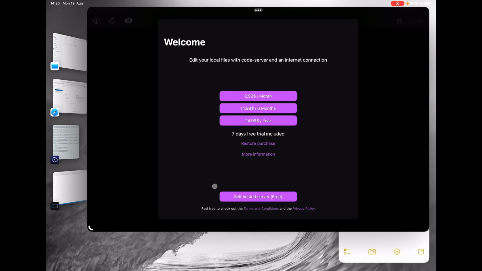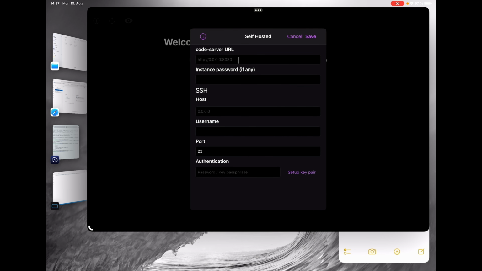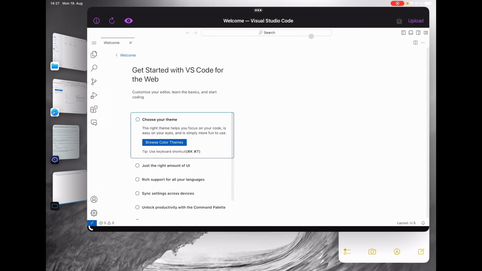Then switch to the code server, select self-hosted server, and paste it over here. Be sure that there are no spaces, like this one. Okay, like this, no space here, no space in the beginning, just like that. All together with HTTPS and with a token. Click Save. And now we have our good old Servediter running Visual Studio Code from our Docker container.